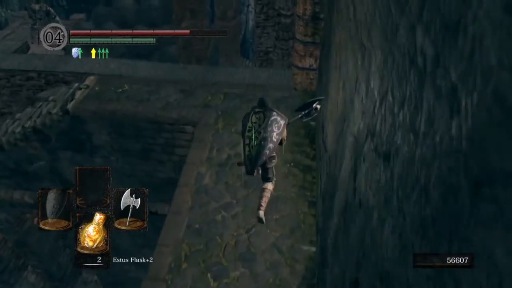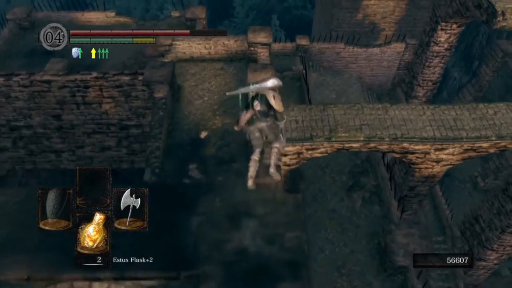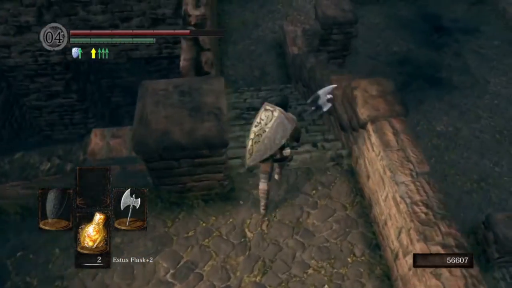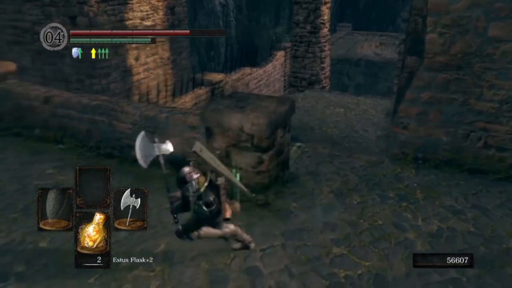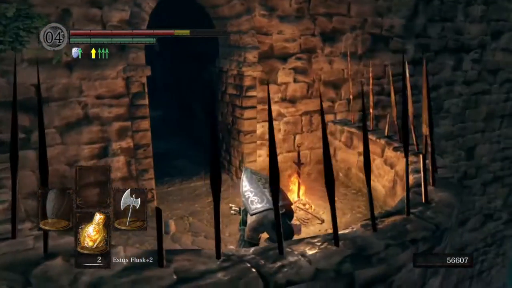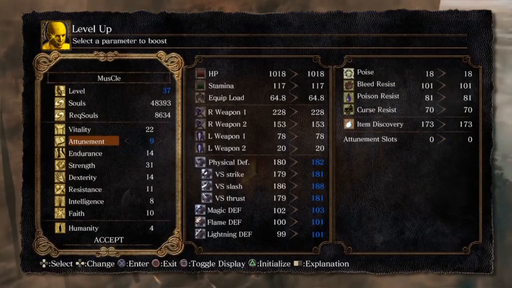This episode, we're going to be hanging out, going over Sens Fortress in a little more detail. We're going to be picking up a few of the things we left, and generally trying to get this fortress all said and done with. So that is what we're doing right now, as we speak.